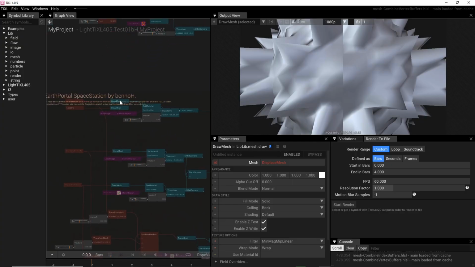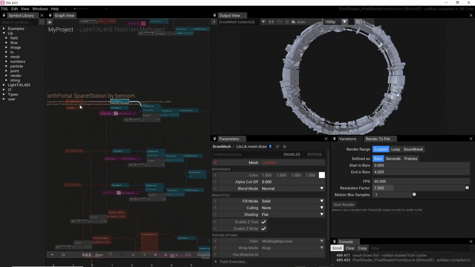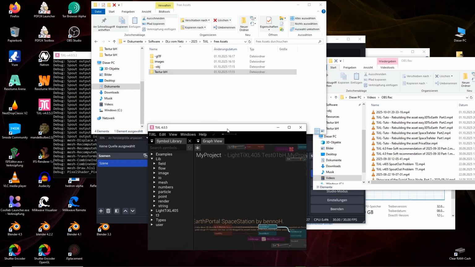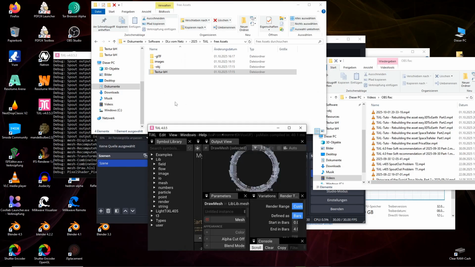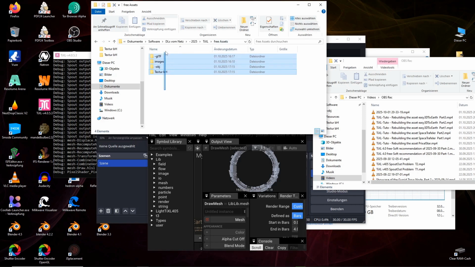Here. Okay. Here we have this element, and you see here one of the elements and all this stuff that we need. I hope you have downloaded this folder, free assets, from my Google Drive, and there you can find these elements.